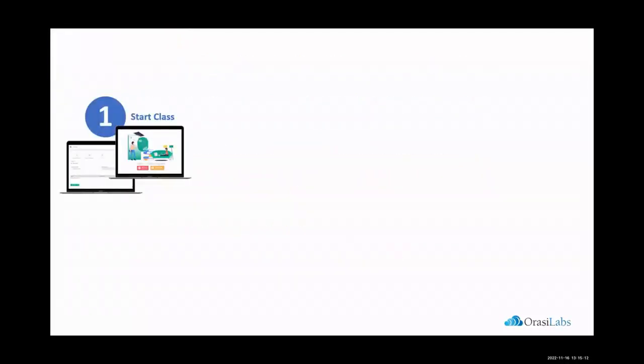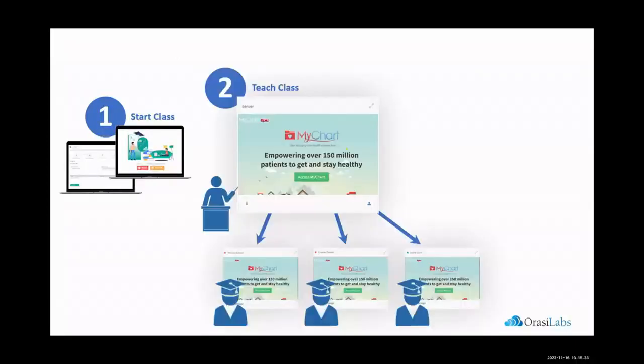So let's now talk a little bit about how OrasiLabs works, and then Joe will take us through this in a little bit more detail. But as an instructor, when I'm ready to begin teaching, I simply start the class, which is going to allow students to log in. Now, as an instructor, I can have my own lab for any instructional activity like presentations or demonstrations. I can also broadcast my lab image to the students so they can watch what I'm doing. So as I teach the class, I can broadcast my image.